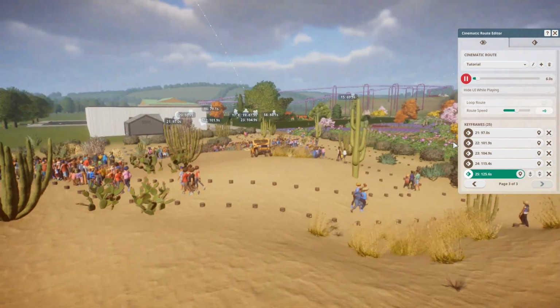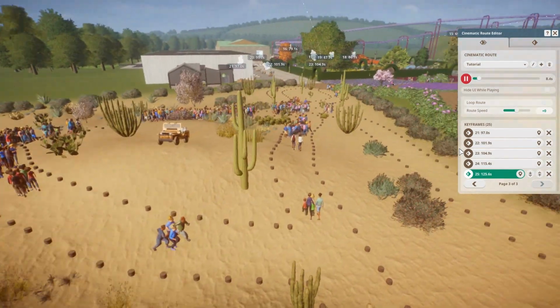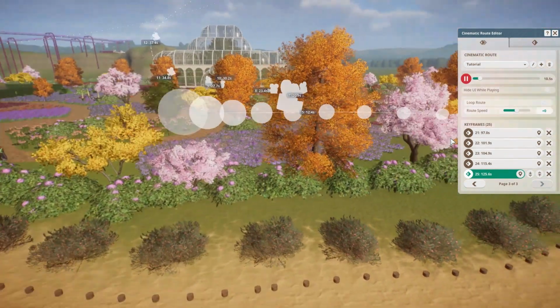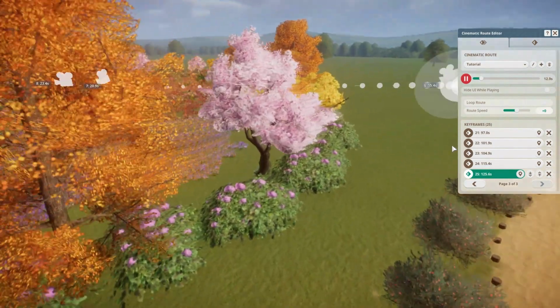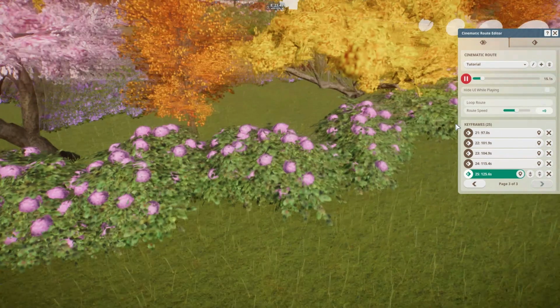As you can see, it goes up here, and I've got it going through that bush kind of around here. This is actually the first time I've watched it, so I'm not quite sure if it's clipping anything, but you can be part of that process with me and fix any stuff that needs to be fixed.